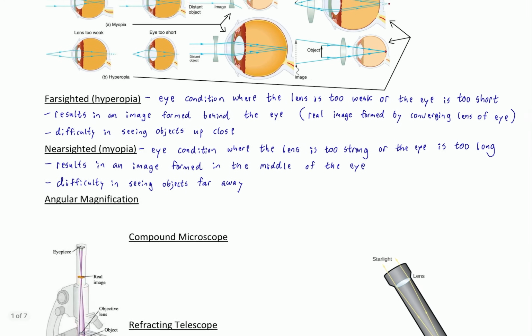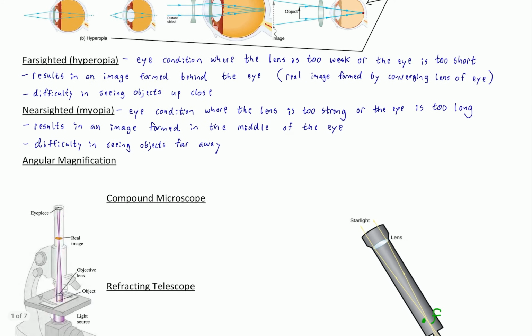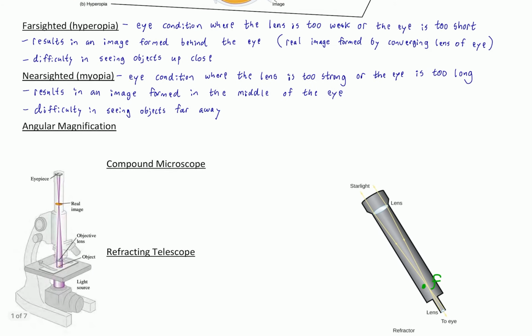We're going to get on to the idea of microscopes and telescopes. However, to be fair, this next term, angular magnification, actually applies to all of our systems. Whether that's corrective lenses for nearsightedness or farsightedness, or it's microscopes or telescopes. Because that's one thing that all these ideas have in common is, at least most of the time, we're going to be talking about angular magnification.